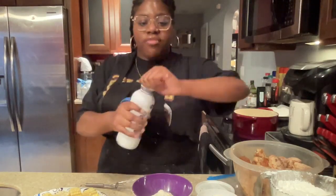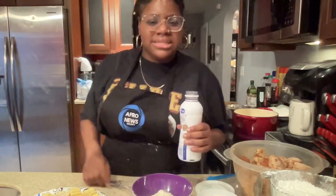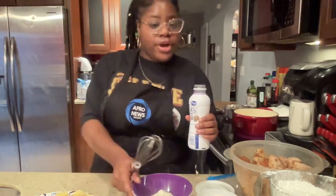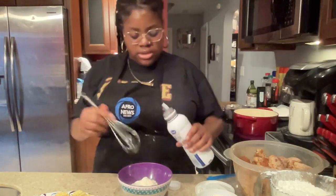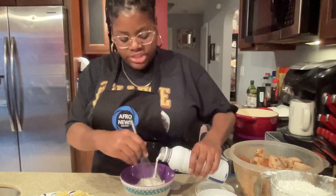Here I also have some half and half. This is half cream, half milk. And once again, I'm eyeballing this because it's kind of about consistency. Some people like a really loose ranch. Other people like a thicker ranch. It's about your preference. So I'm going to add this in, and as I do so, I'm going to start whipping together my mixture.